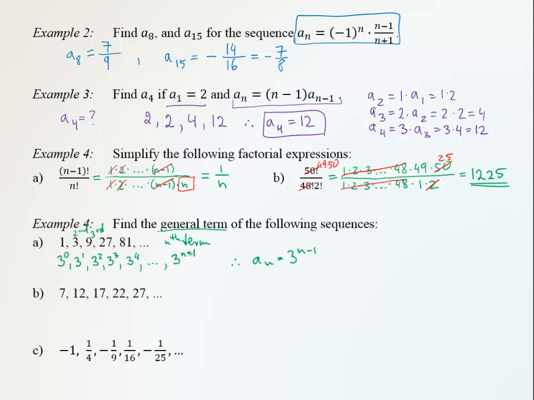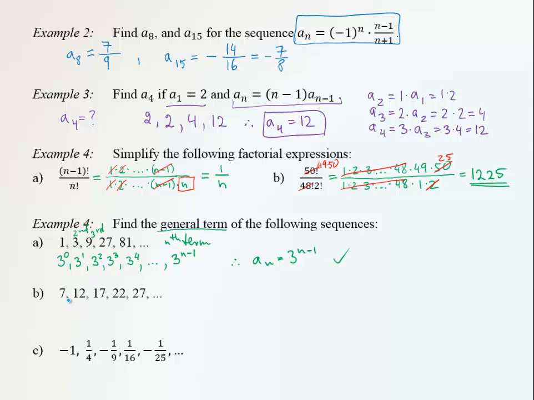So when creating this formula, we look for certain regularities, observe the pattern, we may guess some expression, and then in the end it's a good idea to check if what we've done is actually working. So why don't we check? If n is 1, then it's 3 to the 1 minus 1, 3 to the 0, yes, it's 1. If n is 2, then it's 3 to the 1, yes, it's 3. If n is 3, 3 to the 2, yes, it's 9, so yes, that definitely works.